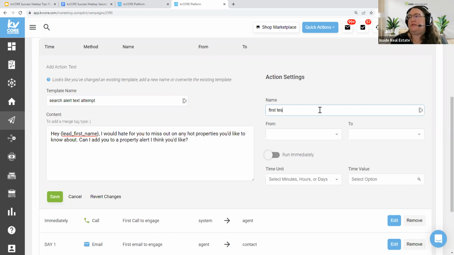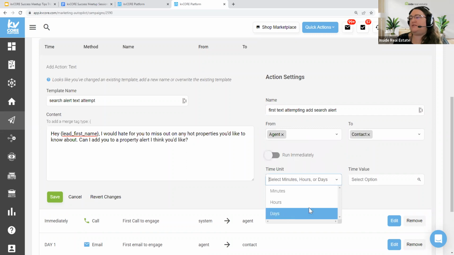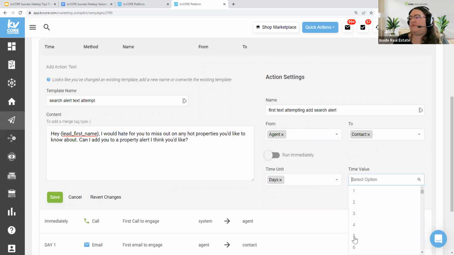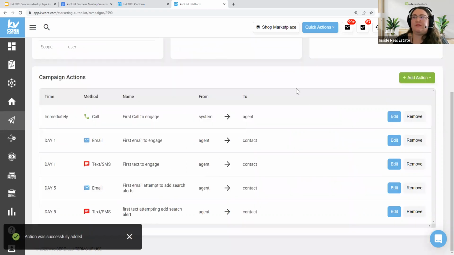First, text attempting to add search alert. This is going to go from the system, from me to the contact. This is also going to run on day number 5. Save. Right, so that's what we're doing.